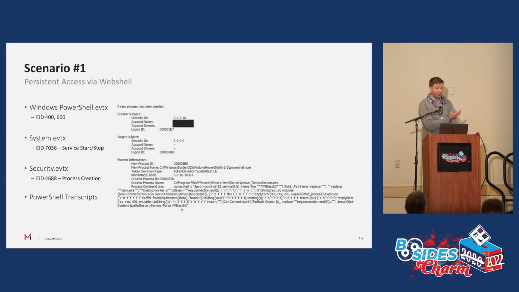If you think about it, as you update this absgworker.js file, you'll have to reinitialize it and load it into the program for the web shell to work. By restarting that service, the threat actor is able to do that. So you could look for the service starting or stopping. Obviously, some other things you could look for: process creation, if you have that level of auditing turned on, and you could also look at something like PowerShell transcripts, which would show the underlying PowerShell command that's being run.